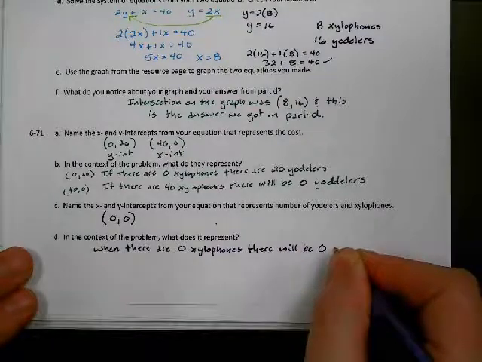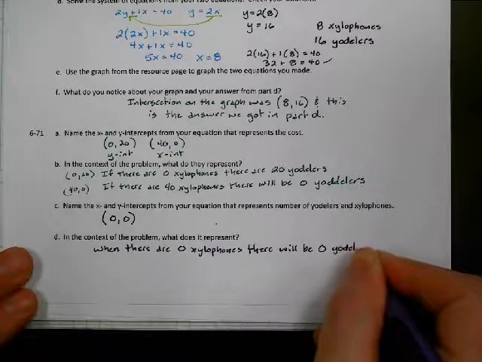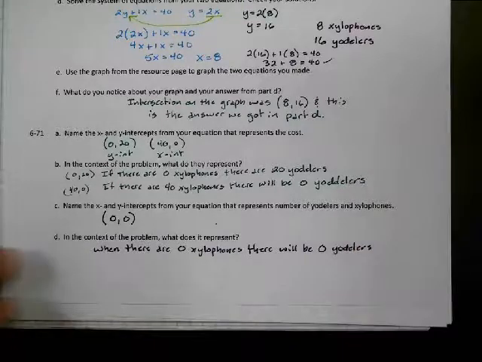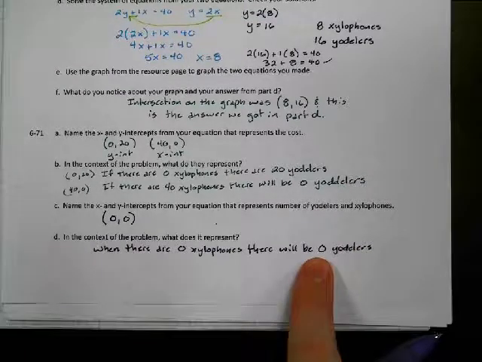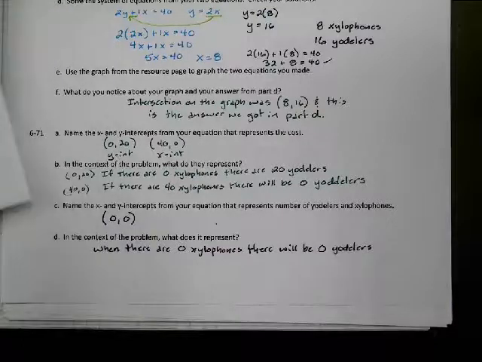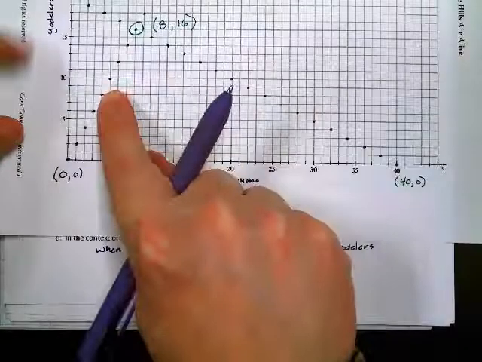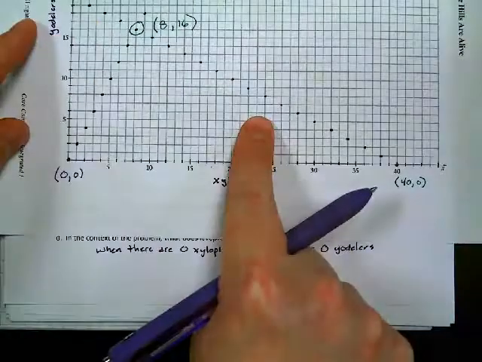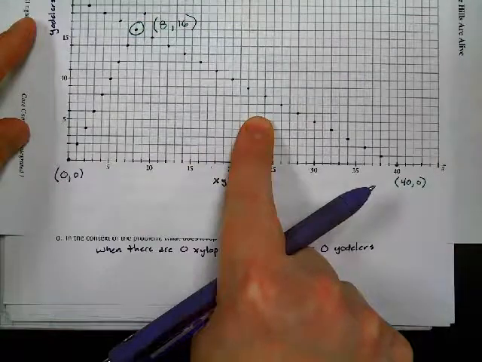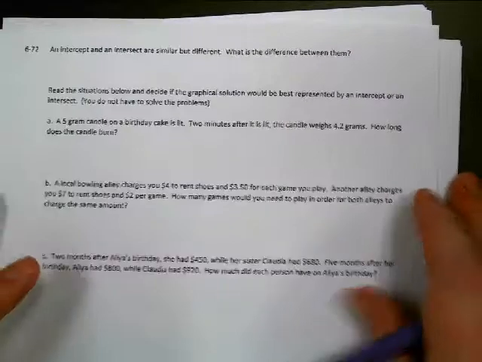You might be asking yourself, well, how can there be 0 and 0 if they're going to be riding the gondola? Well, they can't. That's why that's not one of the solutions. 0, 0 works for this purple line here, but it doesn't work for the green line. That's why it's not one of our solutions. We need to find the one equation that works for both of them. All right, we're almost done. It doesn't look like it, but we are.